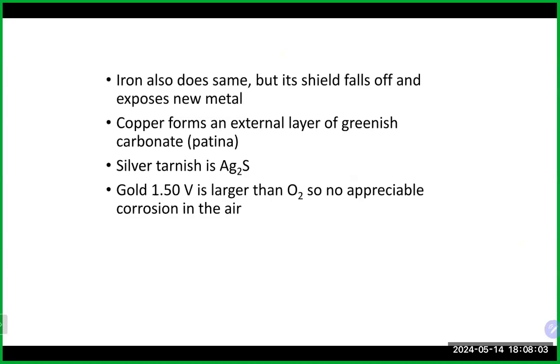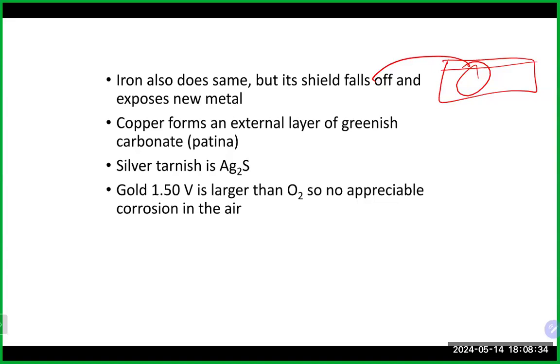Now, iron does the same thing. The problem with iron is it tends to fall off, and that's what rust is basically, right? So when iron does that, it makes that layer, it falls off, and exposes brand new metal to further corrosion until it corrodes all the way through, right? You can put your finger through the piece of metal. It's all rusted out and goes all the way through. So in some cases, such as iron, it's not such a good thing, but in some cases it can be protective.